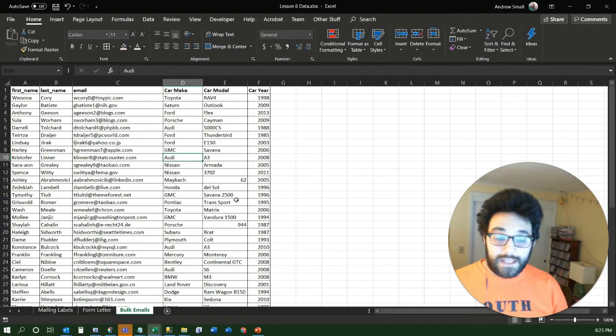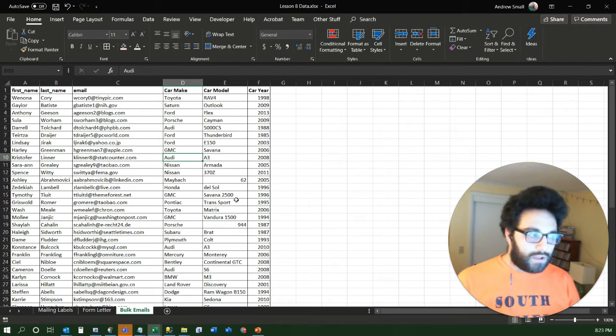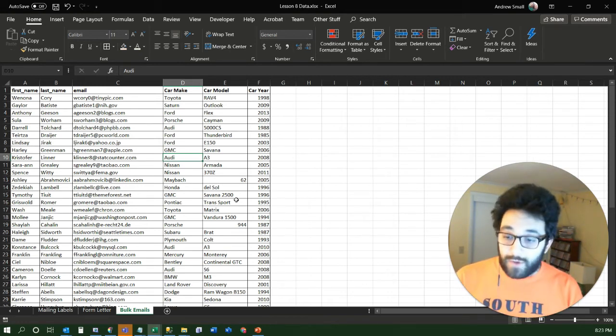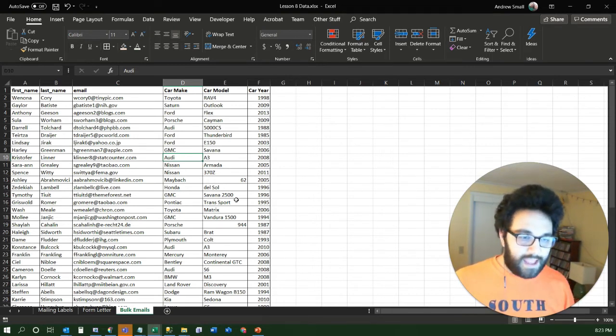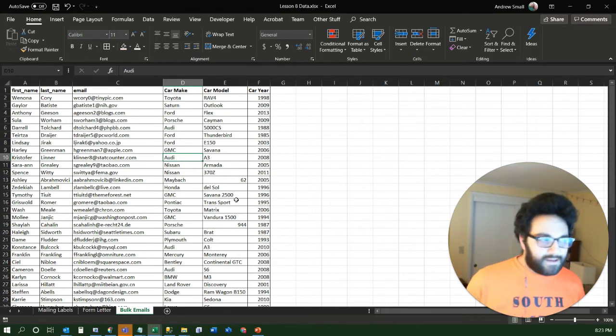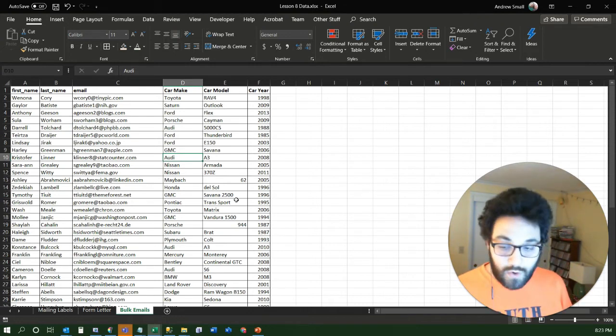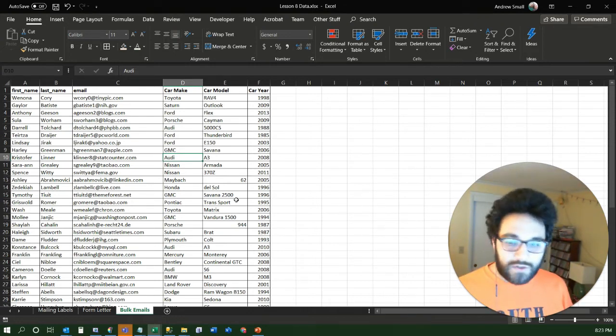Last but not least, we're going to try out email merge. Now, email merge is one of my favorite features of Excel and of data merge. And it's a little bit underrated. I feel like a lot of people don't use it very often or don't use it to its full potential.